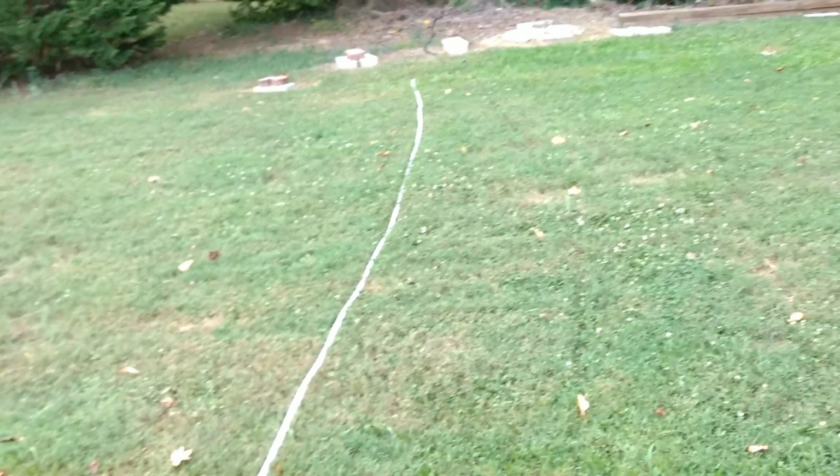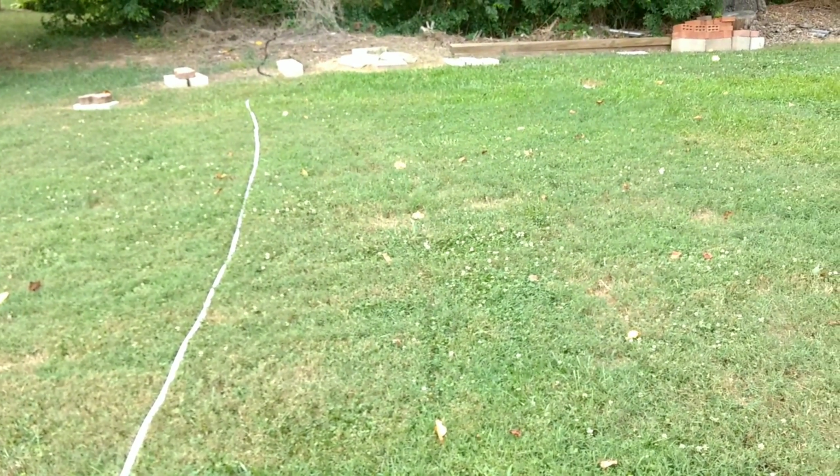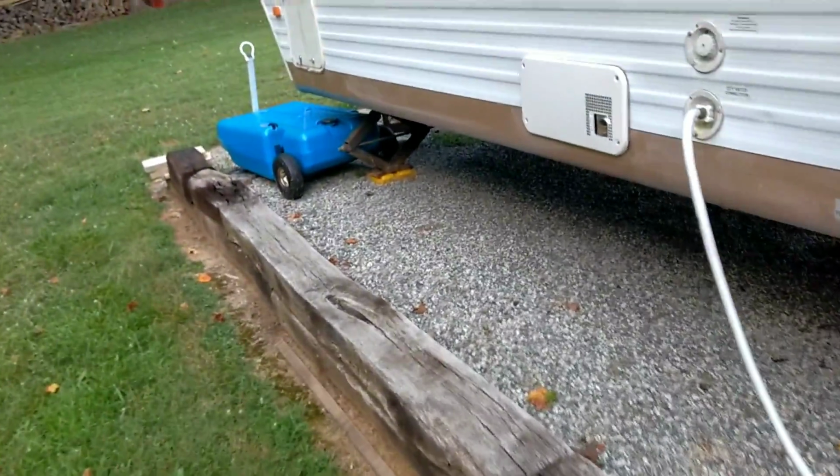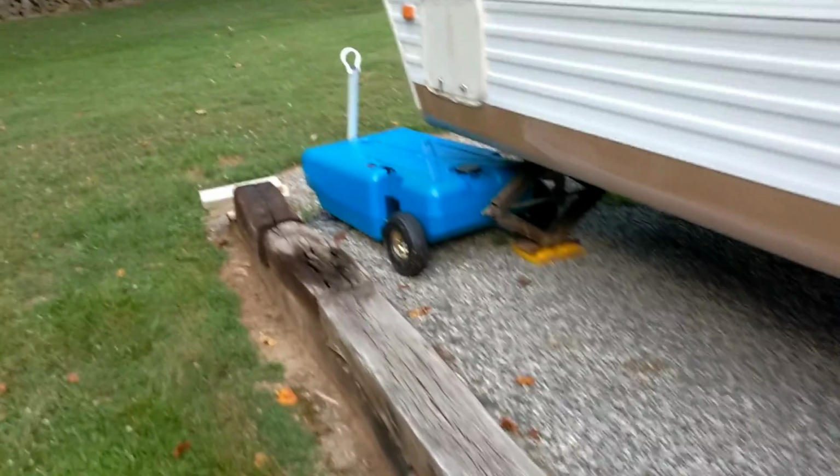Now, we don't have a sewer hookup, but for our gray water, which is basically nothing more than soapy water, Lisa's uncle is letting us run a hose out there down into the woods, and that's where the gray water goes, which is convenient for us. So as far as our gray water, we just let it flow down into the woods, and then when it comes time to empty the black tank, that's what I use the poop tank for.